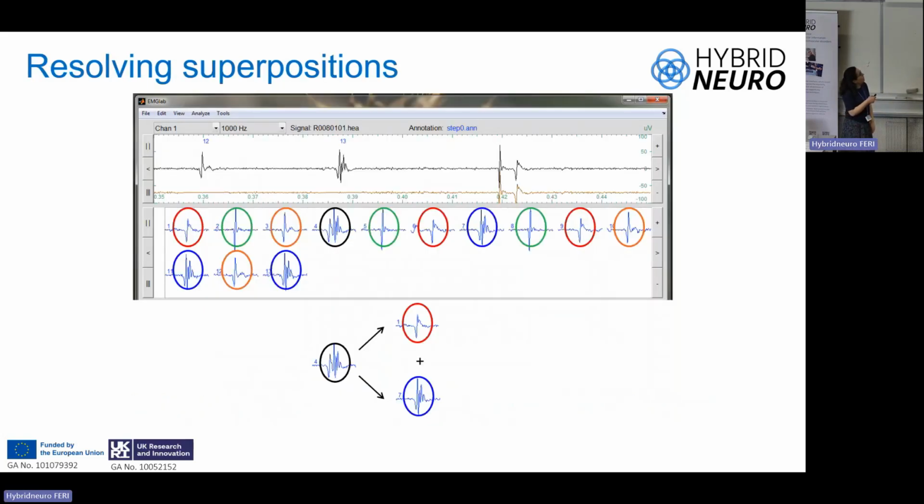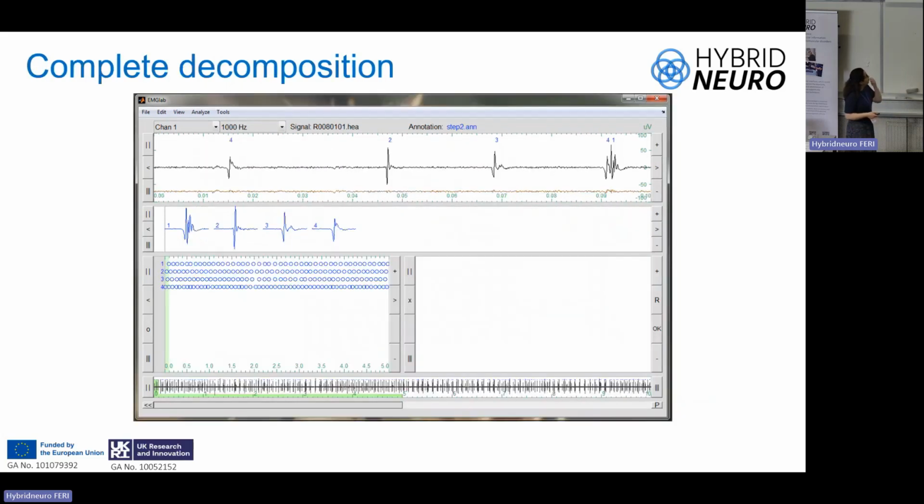So if we go back to our outlier, the black waveform, we can see that it actually contains both the red waveform and the blue waveform with an appropriate shift. So resolving the superposition means that in this compound action potential, you need to understand which are the components. And once you do that for all outliers, what you get is a complete firing pattern. Now, this signal is very sparse, and I hope I convinced you that even by visual inspection, you can sort it, which is something you cannot do with surface EMG.